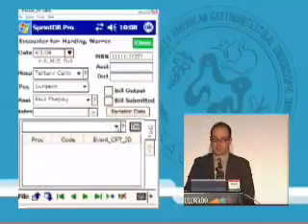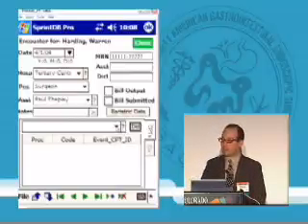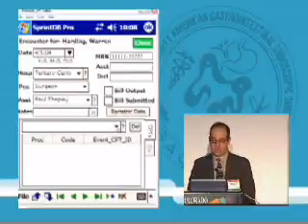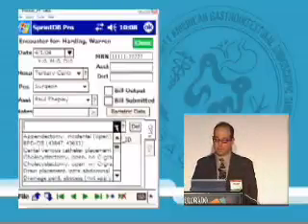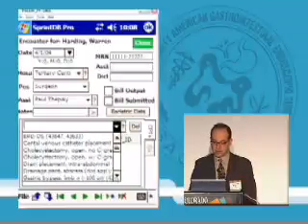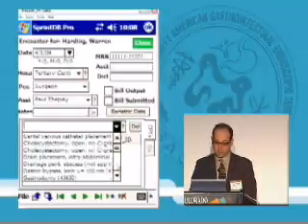So you can see there's a little box right at the top of your CPT box here where we can click on the down arrow and have a list of all our commonly used operations. So let's say we're going to do a laparoscopic gastric bypass on this patient.